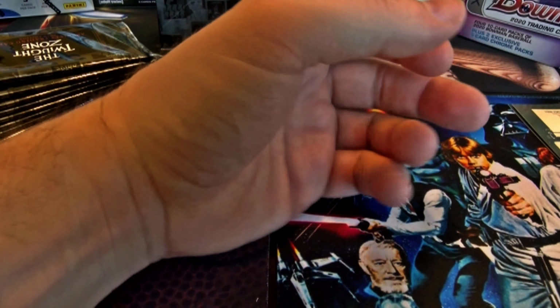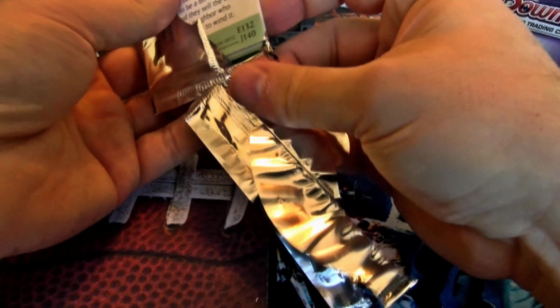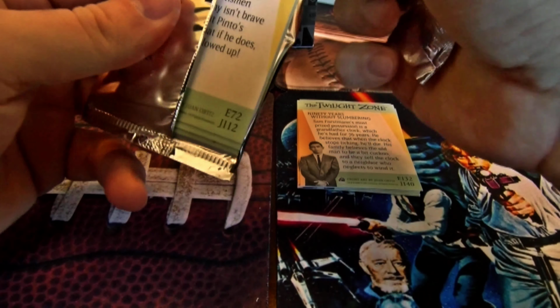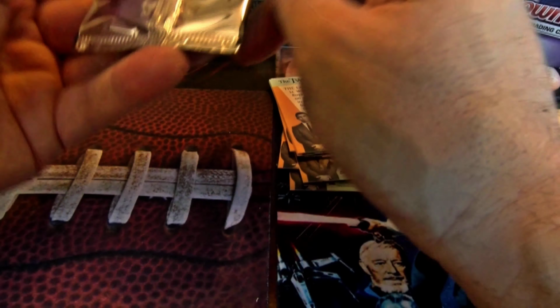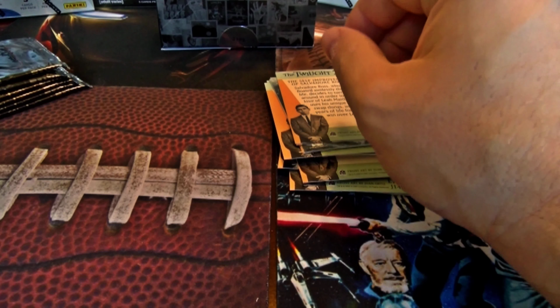Put these off to the side, and I think what I am going to do is just open the packs up and then go through them. If I can get it open there. Hopefully it speeds it up a little bit. Because man, I'm a little bit disappointed in here. Maybe I have to try to find some older Twilight Zone cards and see how those are, if I can find some. I think I would rather see some photo. Especially being this is an archive set.